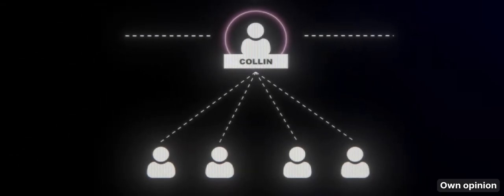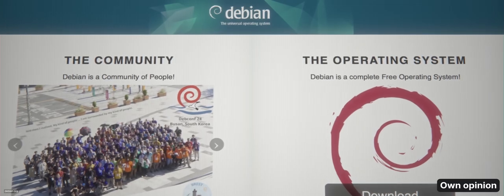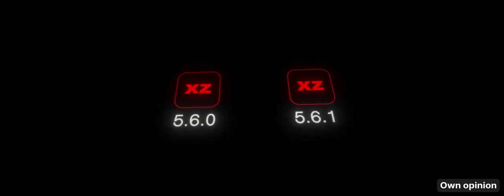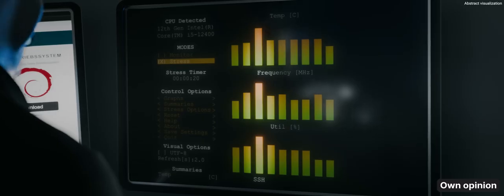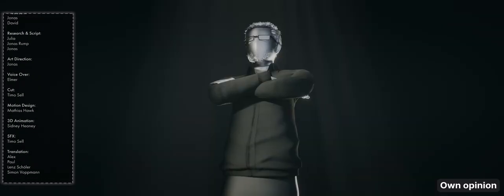People like Lasse Collin, who may get overwhelmed by the sheer scale of their projects. If we want our digital systems to be secure, we need to build the right structures as a society and support the open source community. The xz Utils attack was insanely sophisticated, and we have to assume there are more of those to come. We can only hope that, when the time comes, the world will have another hero like Andres Freund ready to step up.